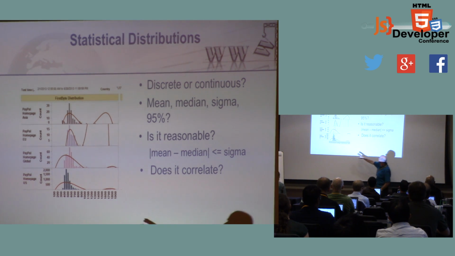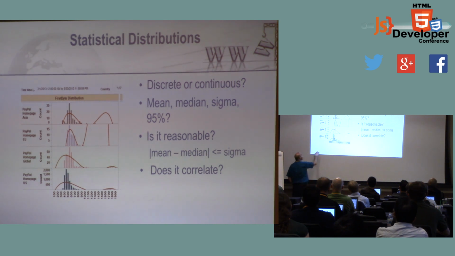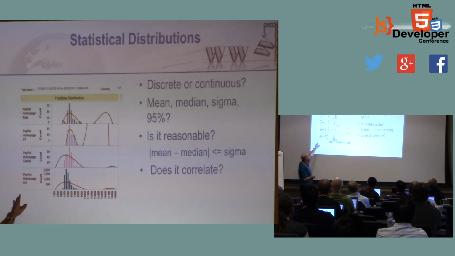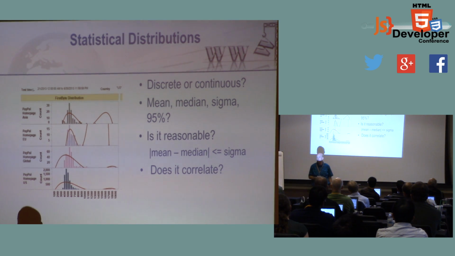So I've got some examples over here of some distributions. These are all the PayPal home pages in various places. You can see here we've got Asia, EU, global. Global is everything that's not in Asia, the EU, or the US. Don't ask about the terminology. And then, of course, we've got it in the US. So the distribution here in the US looks fairly reasonable. Here's our outliers. This is why we're not eligible for using the mean.